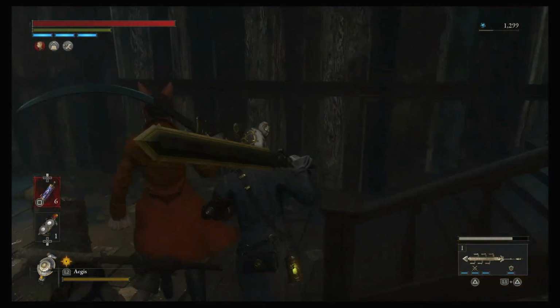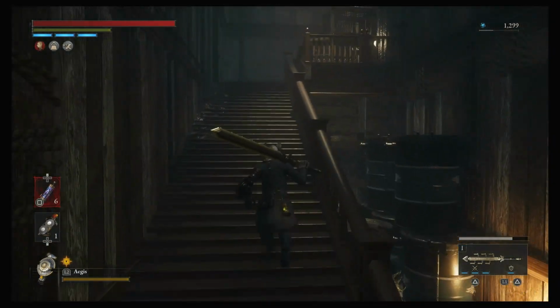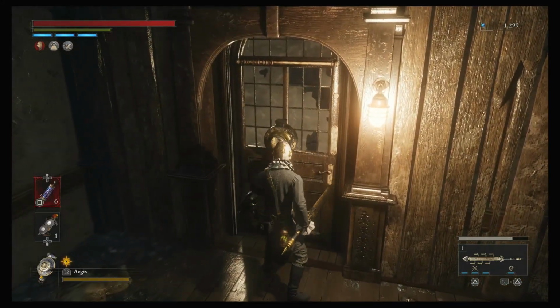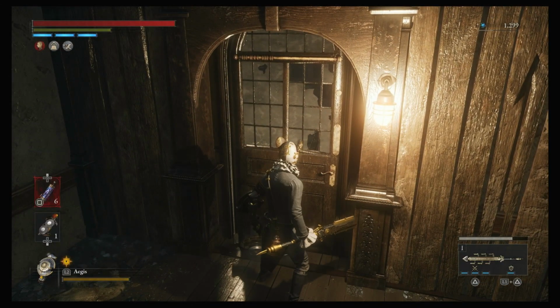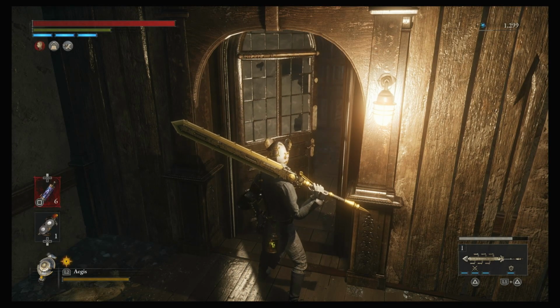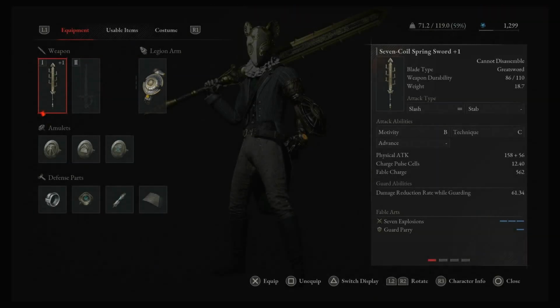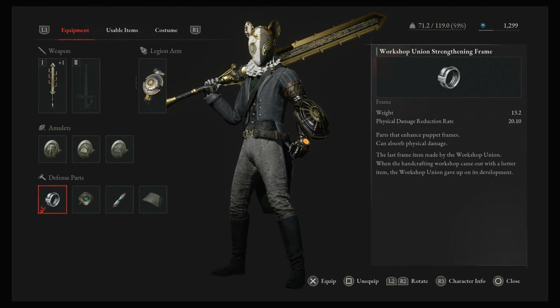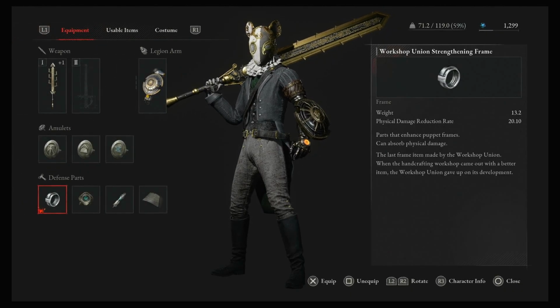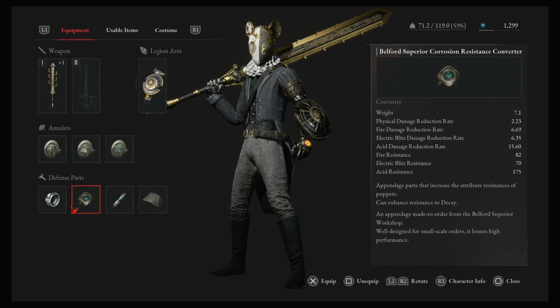You guys wanted to read that. I left it up there long enough for you guys to read. But yeah, it's like the best. So essentially, it's the frame. I think I have it written down. Yeah, so it's a heavyweight frame. It does your physical damage reduction rate, and it's the best one. The rest of these are all situational.